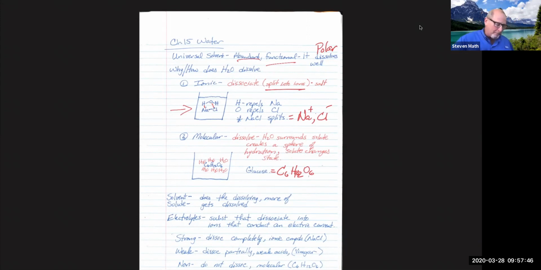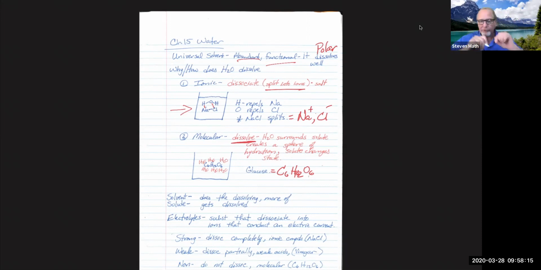Well, because in this case, now the glucose is covalent as well. So now you have a covalent and a covalent. The water is not going to be strong enough to break the glucose apart. Matter of fact, we're not going to break the glucose apart at all. It stays together as a molecule. And so instead of dissociating, what happens here is that molecule is going to dissolve, that the H2O is going to surround it, creating a sphere.